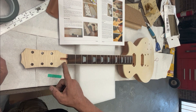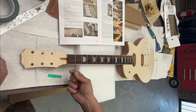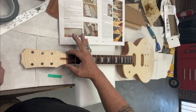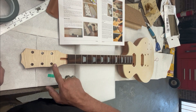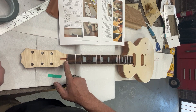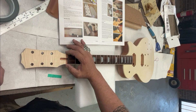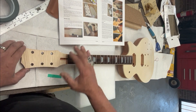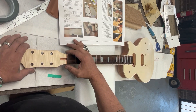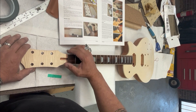I cut the veneer back so the plate will sit down on the wood of the neck, not be propped up on the veneer, and sit nice and level. The nut is actually pretty high, so that helped me set it down a little bit. I wanted that plate flush so it comes up with the veneer top. I have a feeling I'm going to have to put it in the CNC and mill it down just a little bit on the bottom to reduce the height.